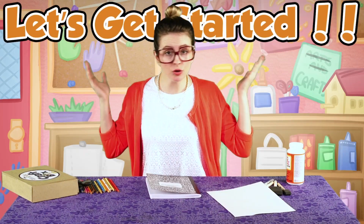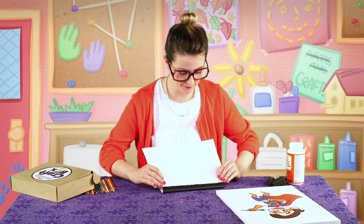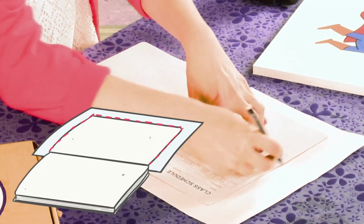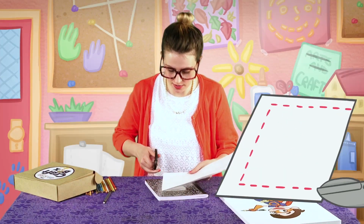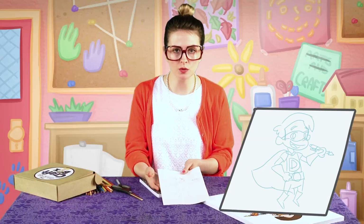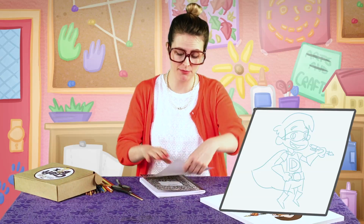So let's get crafting! The first thing we're gonna do is trace our paper to make it the right size to fit the front of our notebook. I'm just gonna line it up here. Perfect. All right, so now we got this line drawn on. Let's just cut this out. I'm just gonna start with kind of a rough sketch here just to make sure I've got all my proportions right. So what I'm gonna do is color it first, and then we're gonna outline everything in black.